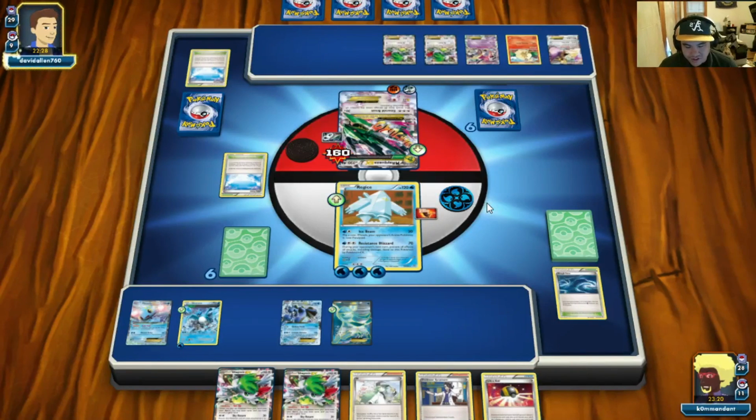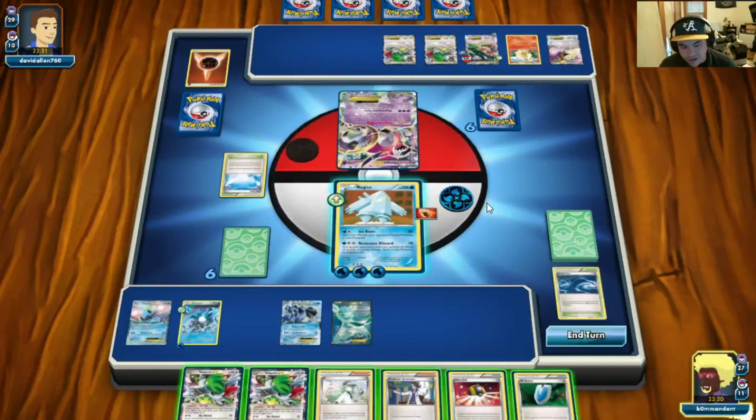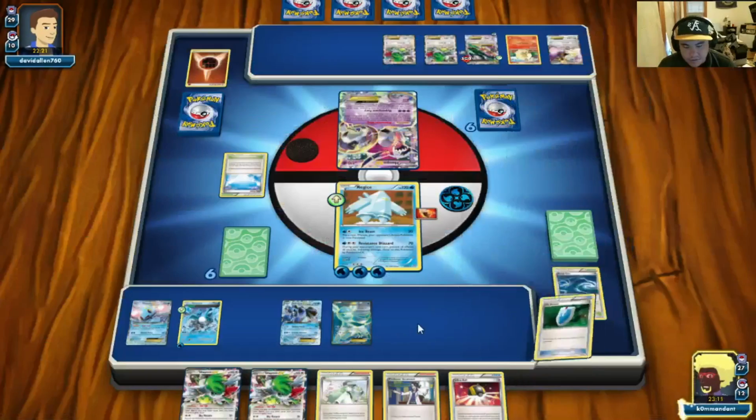That, and it's just a really good deck, because you keep your energies in play, and they never really disappear. They just always stay in play. You'll always have them, unless you get knocked out, you know, but... Do I have a Lysander? I do have a Lysander. I'm going to Lysander that Mega Rayquaza. See if he scoops.